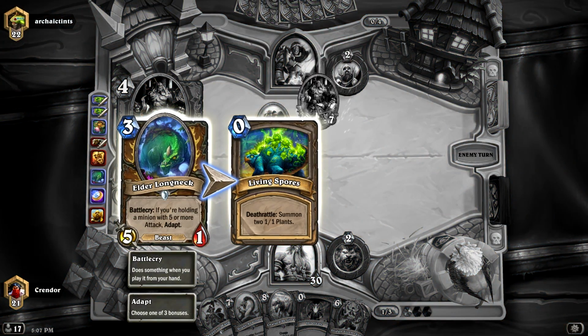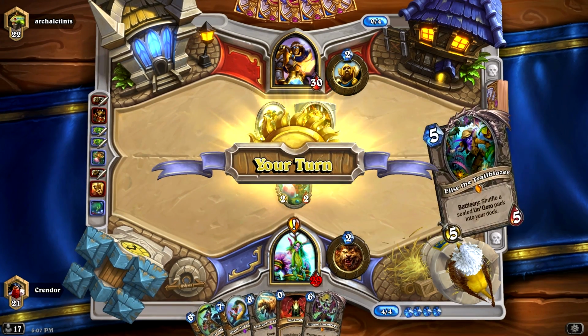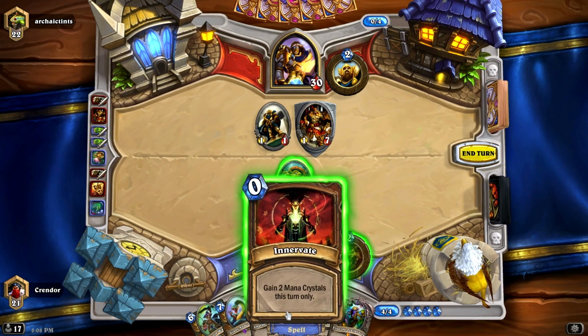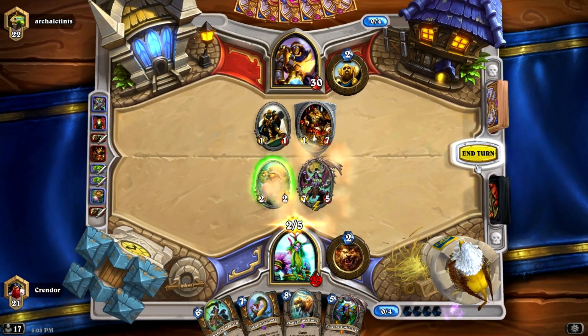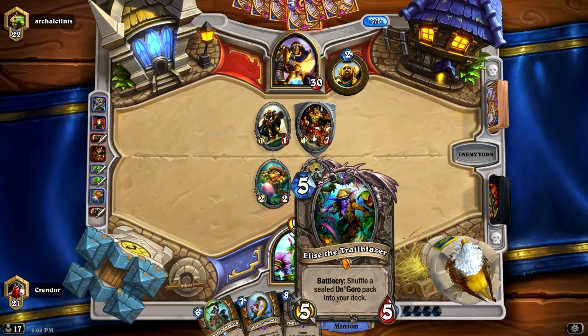Okay. What? Oh. Okay. So he's got the Pandaria will be ours guy out there. 4, 5, 6. I can play Illidan. I am just going to play Illidan here. Alright. Then I can play at least the Trailblazer next turn.